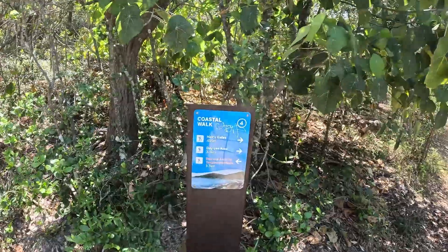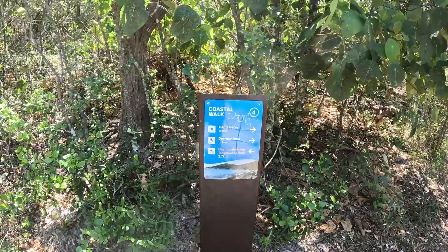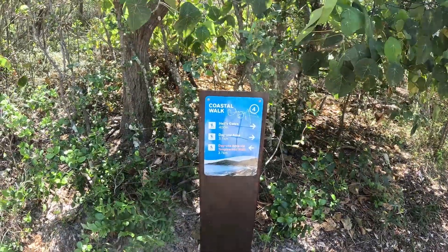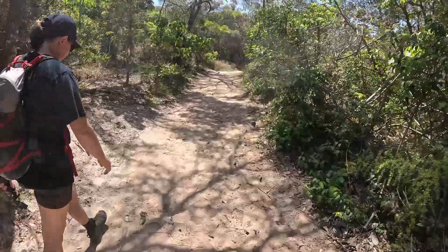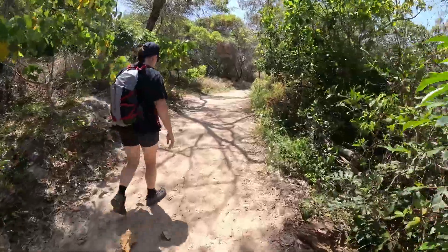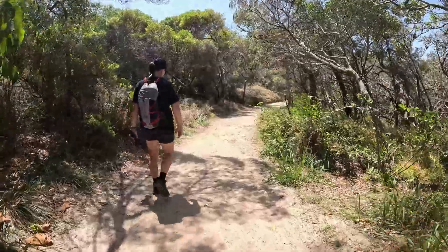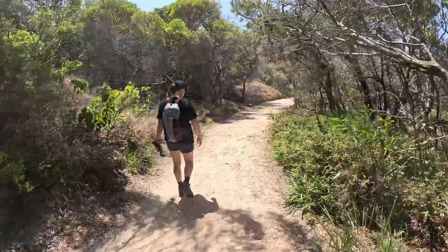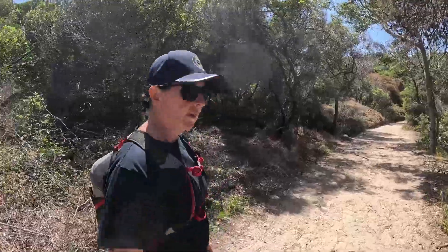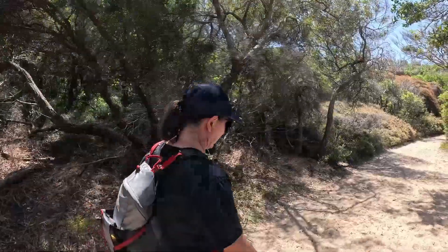You've got a couple of options when you get here. I would suggest that if you're going for scenic views, go right to Hell's Gate and the day use area. But if you're a runner, the Tanglewood is a very nice run as well. Now this track has changed slightly from the other headland track — the other was a firm soil with rock underfoot, whereas here it's actually a lot more sandy. You fully expect to get sand in your shoes walking this part. Also because of the lighter-coloured sand, the heat reflects back up a lot — you get very, very hot.